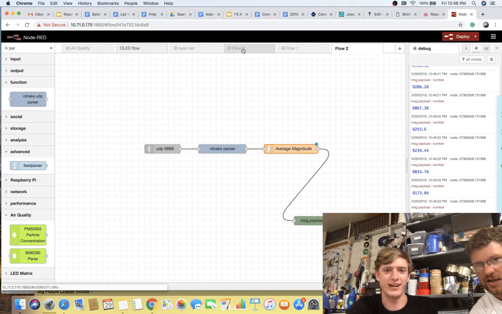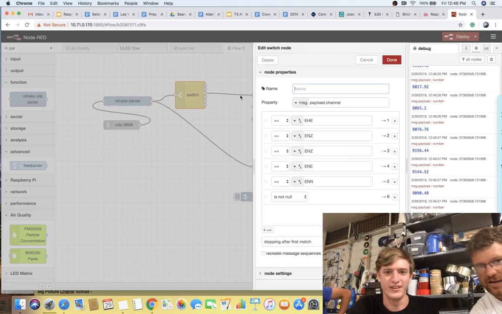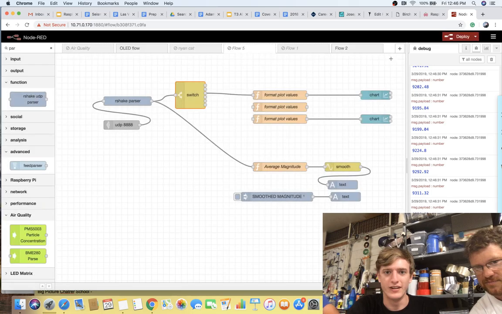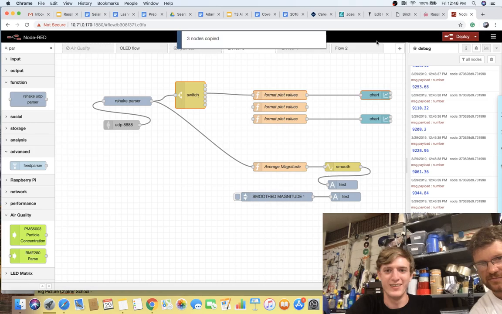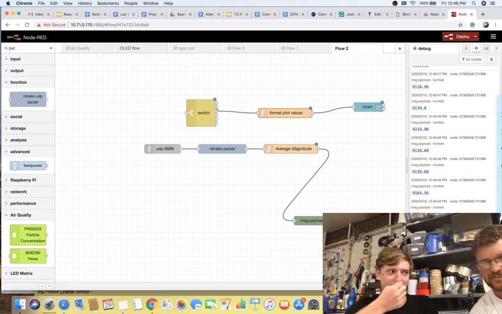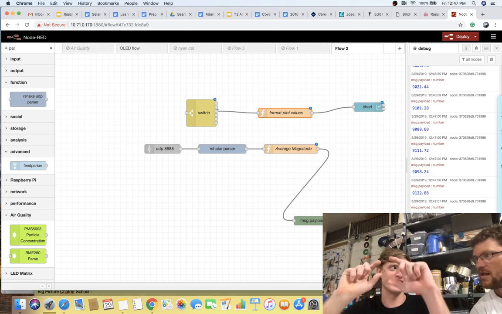And how we do that is with this switch node. Let's check what this is doing. Okay, we can just steal these nodes. They are slightly complicated, but we do provide them on the website. Basically, this switch node checks what channel the data is, and then each one of these channels will come out one of these outputs. We only have one sensor on our Raspberry Shake, which is the Z-axis, but the 4D has sensors for 4 axes. Yeah, that's the pressure one and everything. The 3D can do all 3 axes as sensors pointing in different directions. This one only shows the vibration up and down.